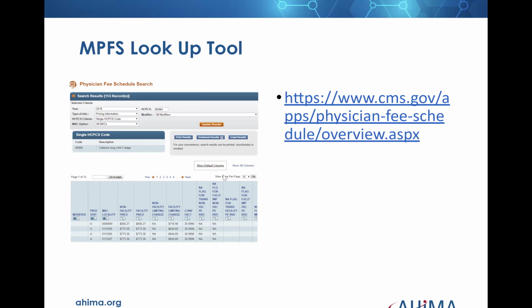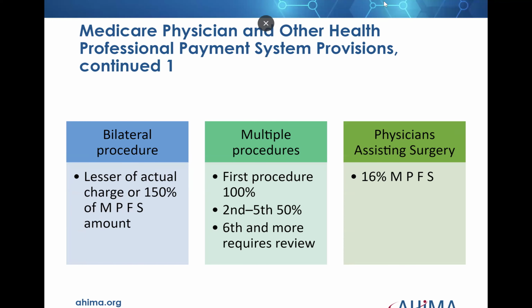And if you're interested, you can look at the Medicare physician fee schedule search by clicking on this here and bringing these things up as demonstrated in this slide here. As we've talked about before, Medicare makes adjustments here, like for instance, the bilateral multiple procedures, physicians assisting on surgery such as cardiac surgery, which usually requires more than one surgeon. There are different adjustments that they make, and these are all explicitly spelled out depending on the procedure. These are just global examples here on the slide.